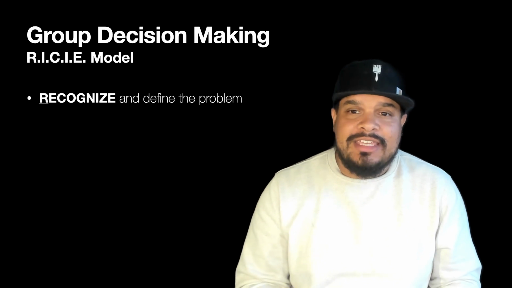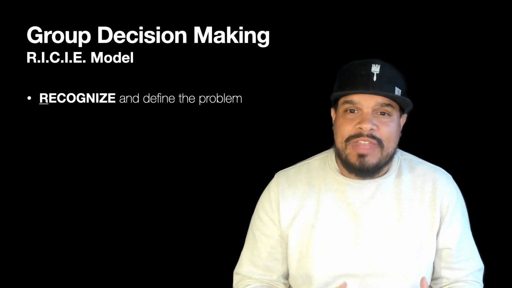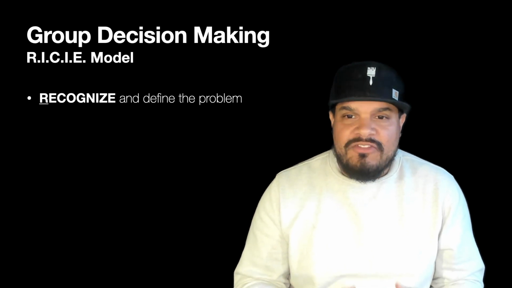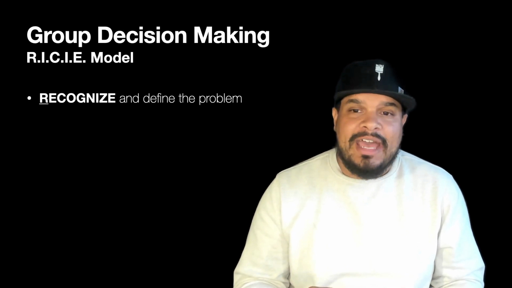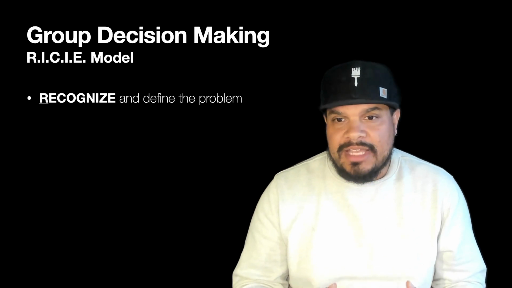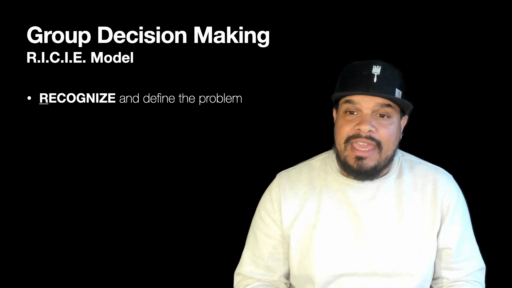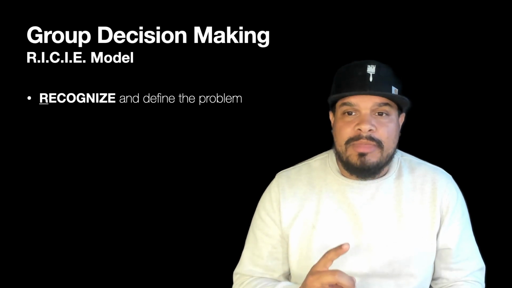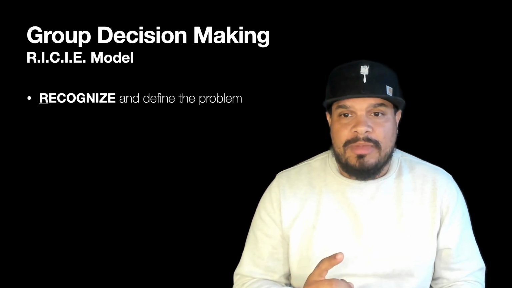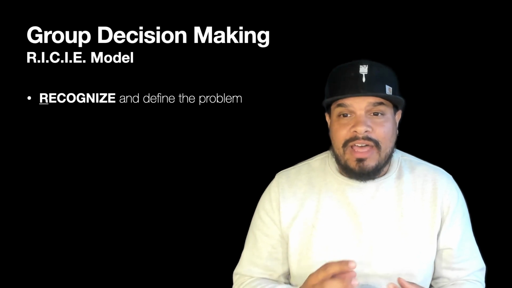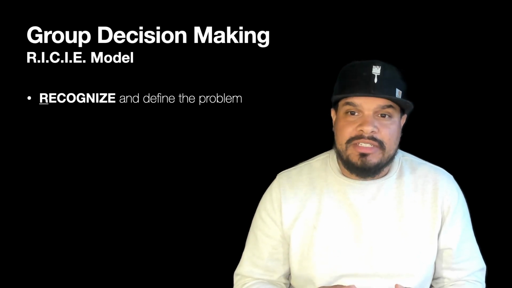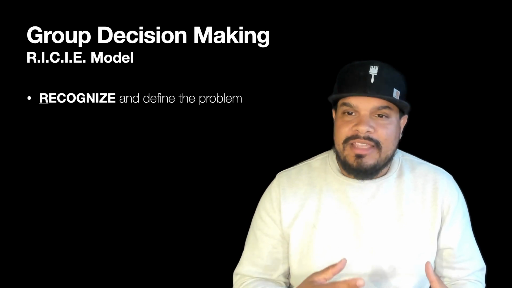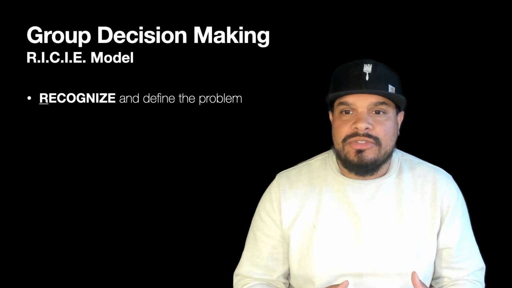The first thing is the R in RICE, recognize. Recognize and define the problem. Everybody on your team should be empowered, enabled, and feel like a first class citizen so that they could say, hey, I noticed this, and this seems to be a problem, and we should figure out how to do something about it. Now, for a lot of the problems that you encounter, especially when they're encountered by a younger member of the team, there might be a quick and easy solution.